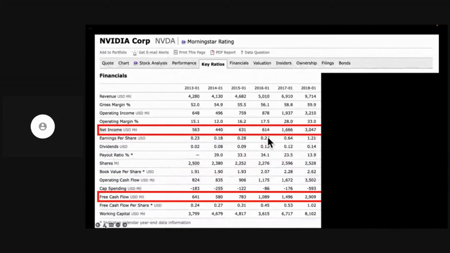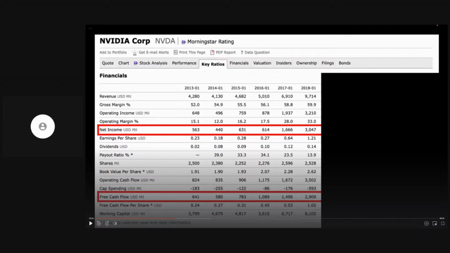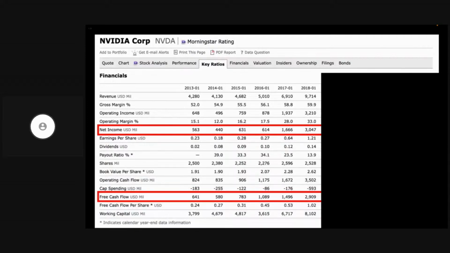But then this is what separates an intelligent investor, someone who goes in and just plugs and chugs, from an actual master. So this is exactly where people go to the next level. Anyone can just copy pieces of numbers and put them on. But what separates a master from just a copy and paster is the ability to actually graph this out and see, has there been an incremental change within the investment thesis or an acceleration of revenue, free cash flow, to where you might be able to use those numbers and potentially create an intrinsic value price target that maybe other people do not see, and the market is essentially not valuing correctly.